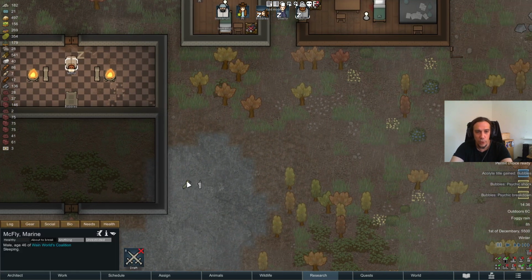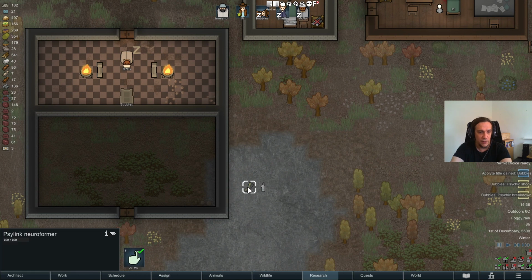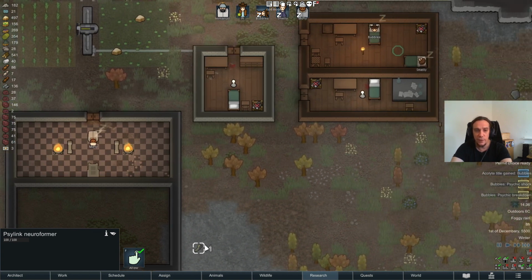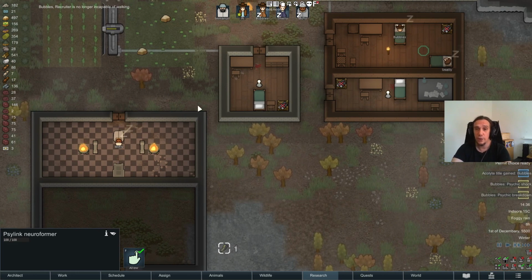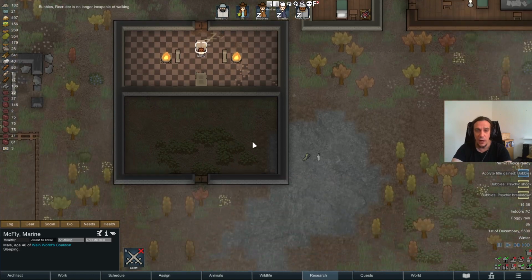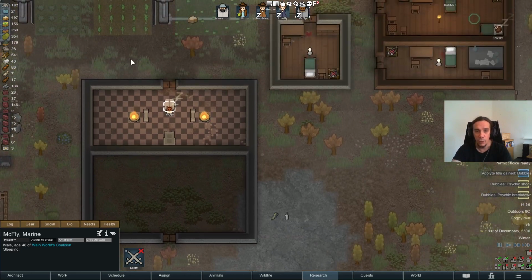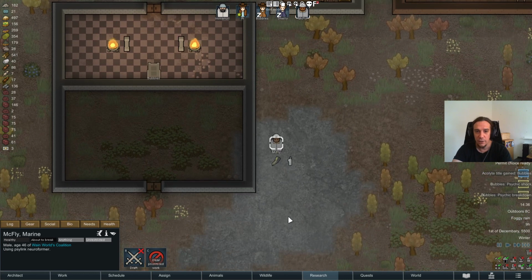So I also wanted to talk lastly about the neuroformers, the silent neuroformers. They have really no negative consequence for anybody to use. You can use them even if you are not of the royal faction, and there's no downside to that. In prior versions, it was like that. That's why I'm actually mentioning it, but this got removed. You just right click them and then you form that Psylink.